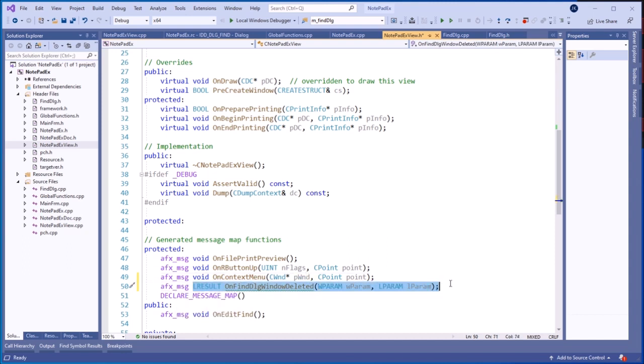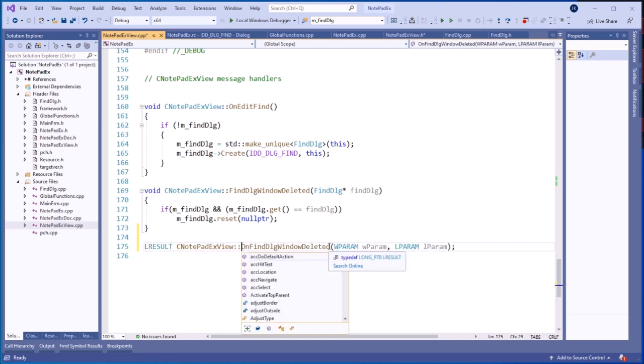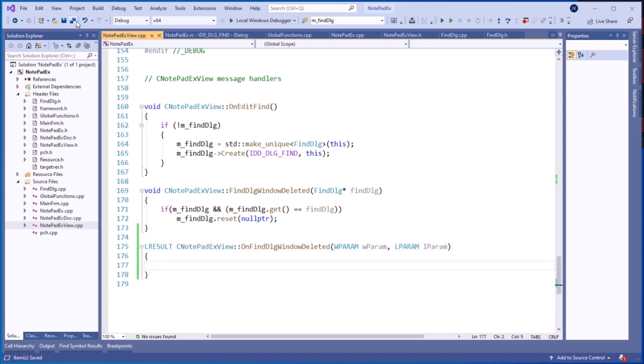Now I need to copy that and create the corresponding implementation. And here we need to do the same action as we were doing here, that we need to destroy the dialog object.